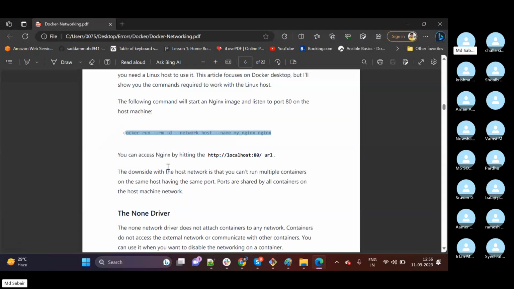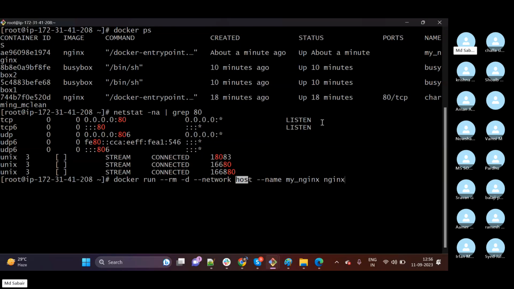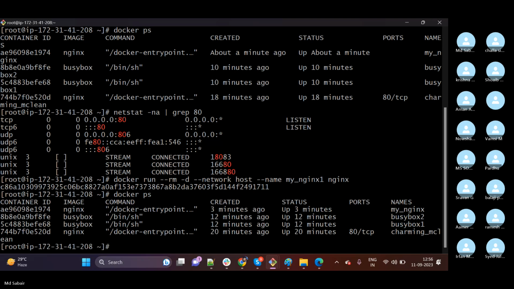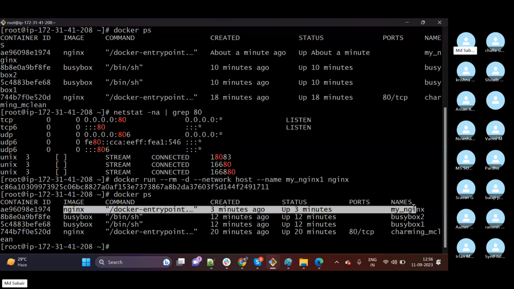The disadvantage of the host network is that we cannot run multiple containers on the same host, meaning we cannot use port number 80 again. For example, if I try to use port number 80 again, what will happen? This container will get killed. See, my nginx is not available.